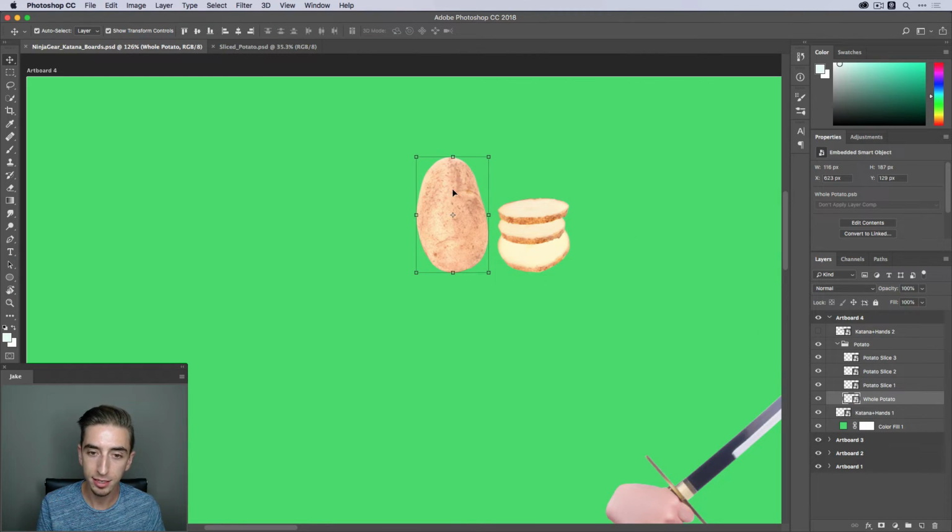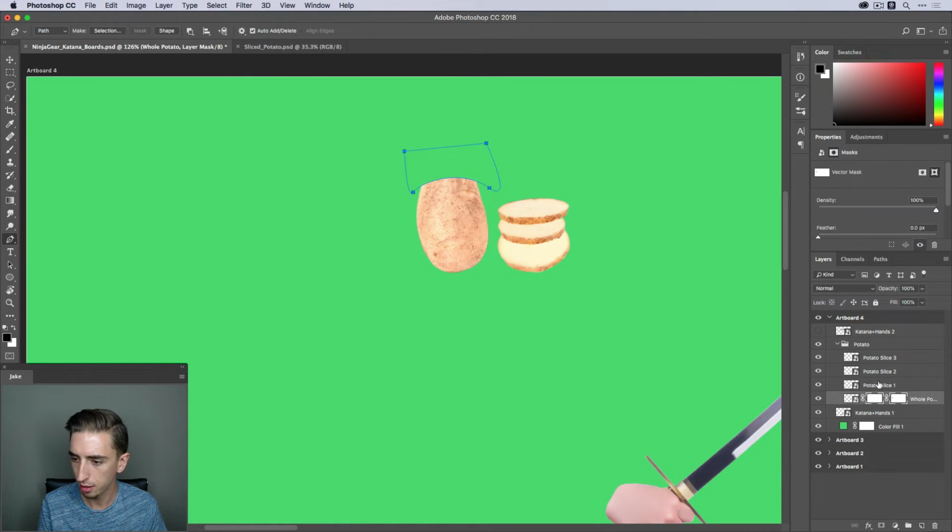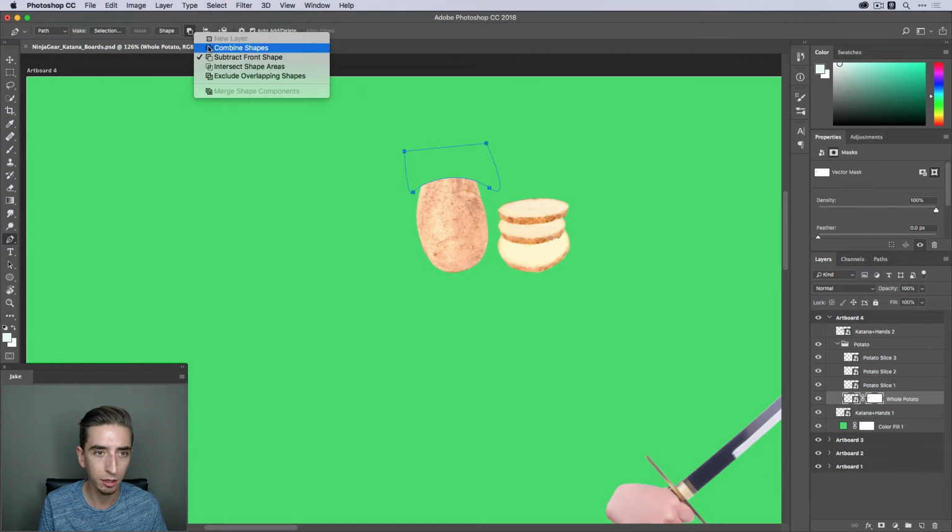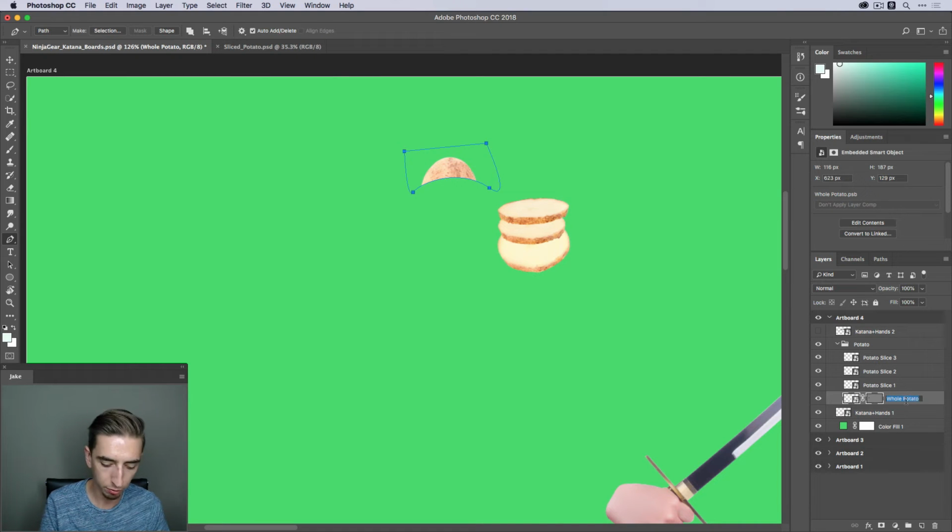And now that I have these slices and this potato, I can kind of put a couple of them together to hopefully make a convincing looking sliced potato with the contents exposed. So let's start by just basically splitting this layer in two and separating the top from the bottom half. So I'll just grab my pen tool, so this is a nice and clean path, something like that, and maybe curve it up just a little bit more. So around there, and then section off the top portion of this layer. Delete the layer mask, just keep the vector mask and make that combine. So there's the top of my potato.